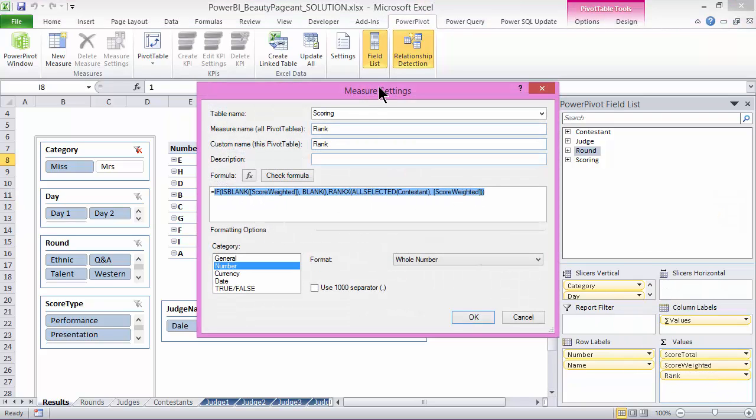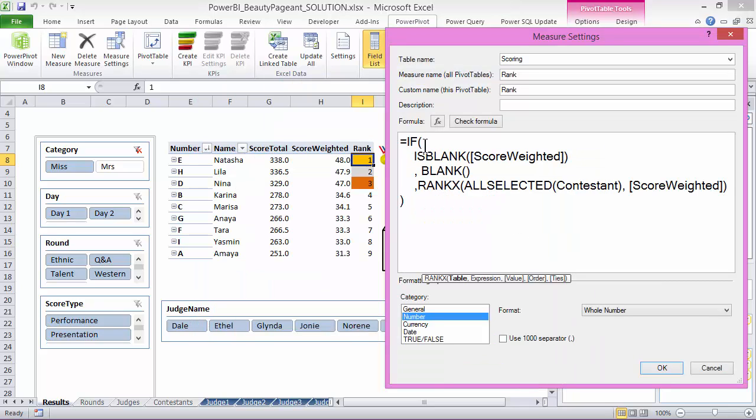And let's look at the formula. So ignore the IF ISBLANK part. That's just saying, if there's no score, there's no ranking either. So just cull those out. Right, but the heart of it is this one here, RANKX. It's pretty similar to how you write RANKX all the time. You would say RANKX, and typically you would say ALL, so rank something across this whole table, and then you give the metric which needs to be evaluated, right?